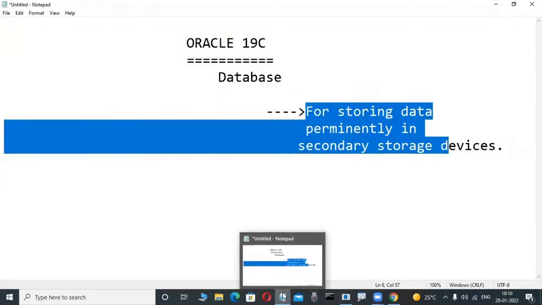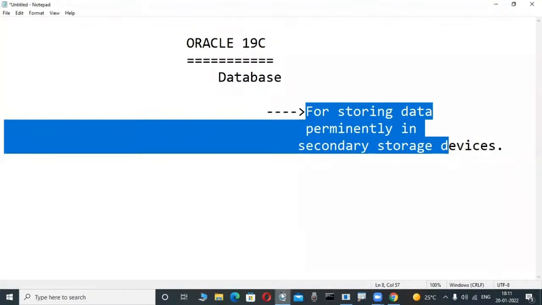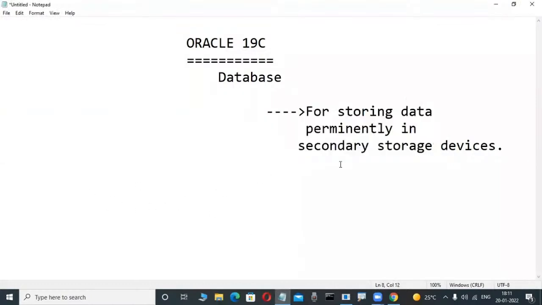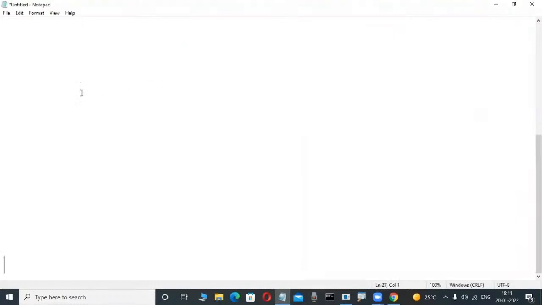Now slowly observe here. Actually, so many database applications are there worldwide. 90% of software applications depend on a database. Without a database, it is impossible to store the data. Now check it out. Suppose, for example, you are a first-time newcomer, a non-technical person. It is easily understandable: every organization maintains a database.